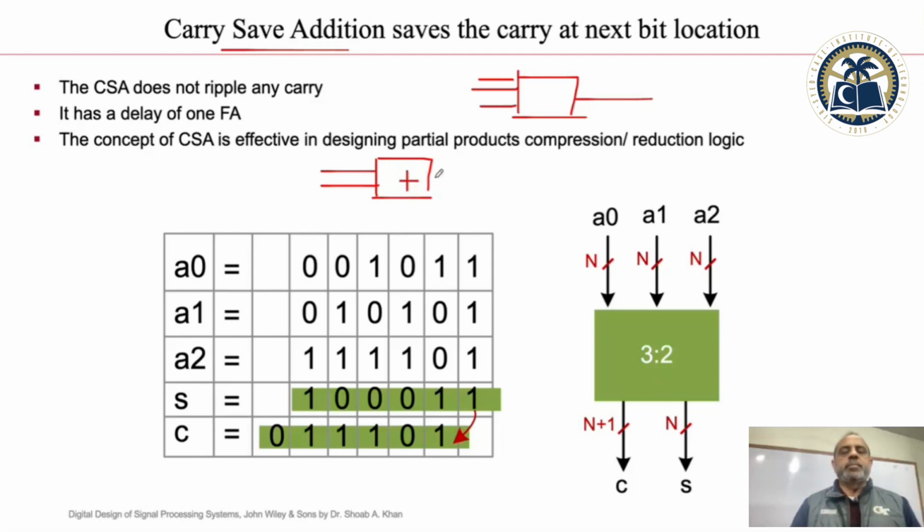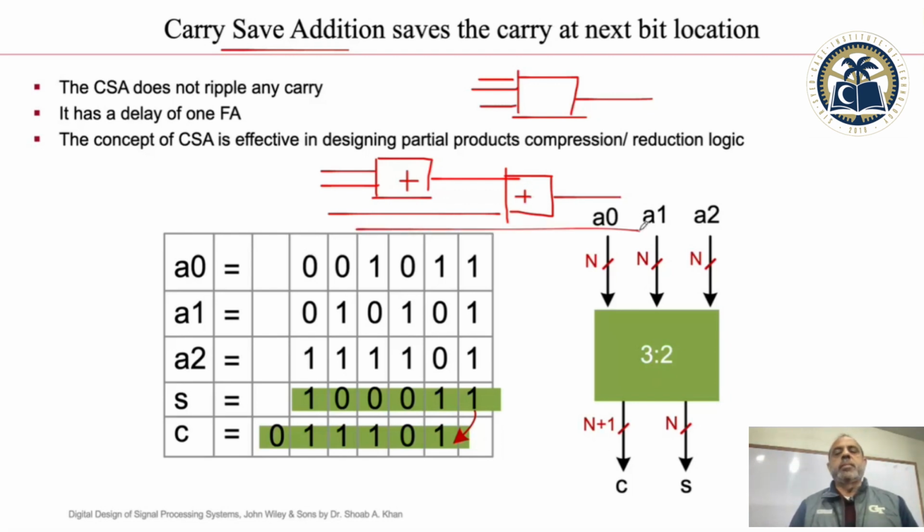So adders are very expensive from area and delay perspective. Okay, so then you add these 2 numbers. So this is called an adder tree. So usually if you are adding more than 2 numbers, you have to put an adder tree. So now you add these 2 numbers and you get an answer. If you are adding 4 numbers, again you have to have this 4th number and put another adder. And adders, if they are ripple carry adders, they take a lot of time. If you are adding 64-bit numbers, you have like 64 full adder delays here, 64 full adder delays here, 64 full adder delays here.